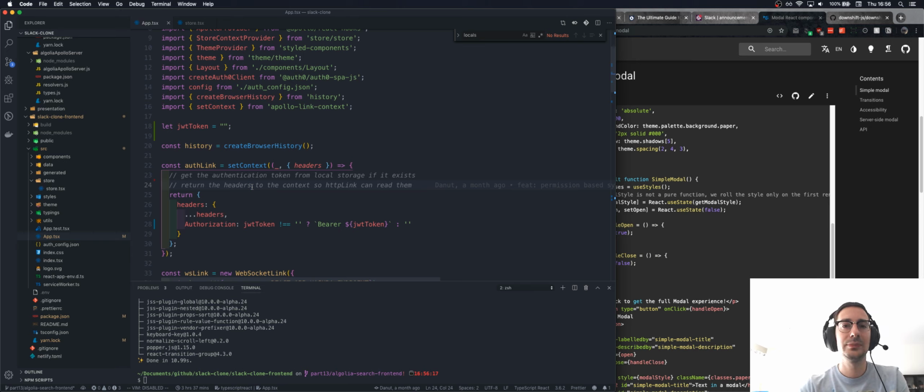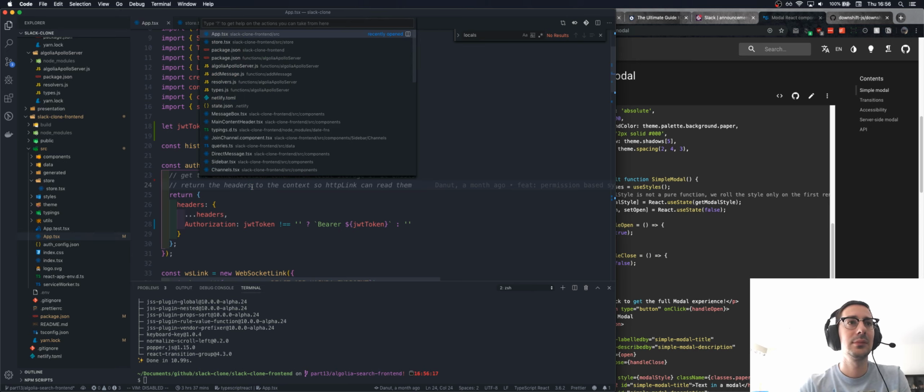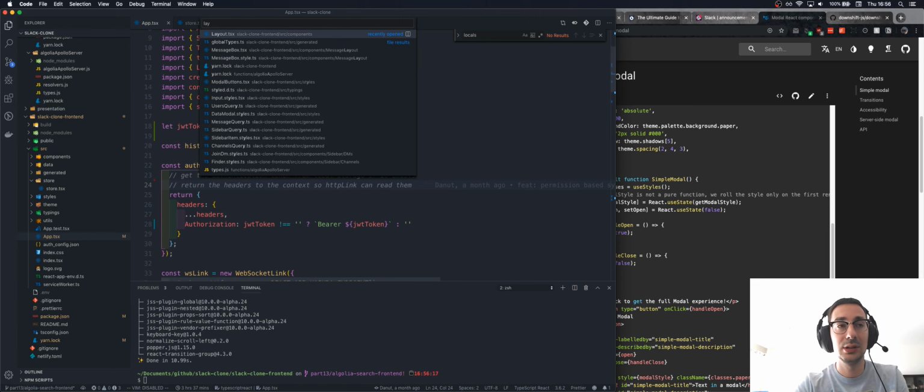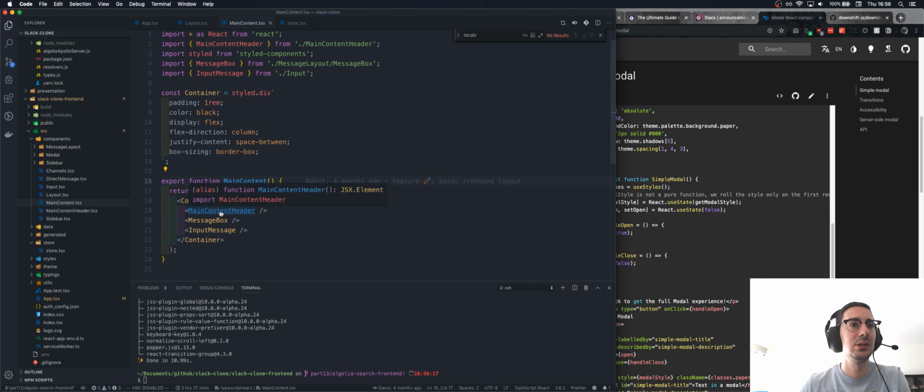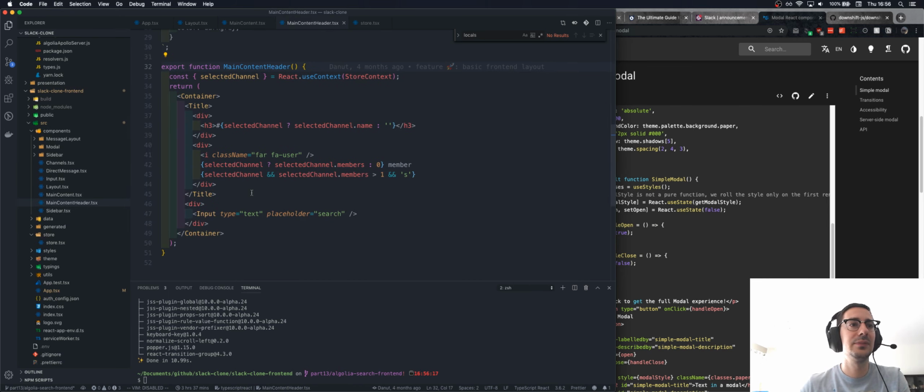I think we need to go through layout, main content, header. Here we have this input placeholder search, so it's basically this.